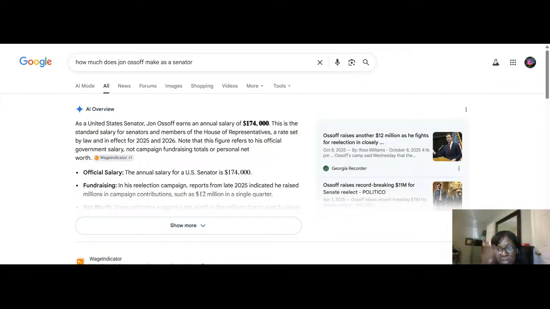But I wanted to do this today for us to get started because Senator Ossoff makes $174,000 as a senator. He is worth $15 million according to that website, but he has missed 100 days of work. So that's something to think about.